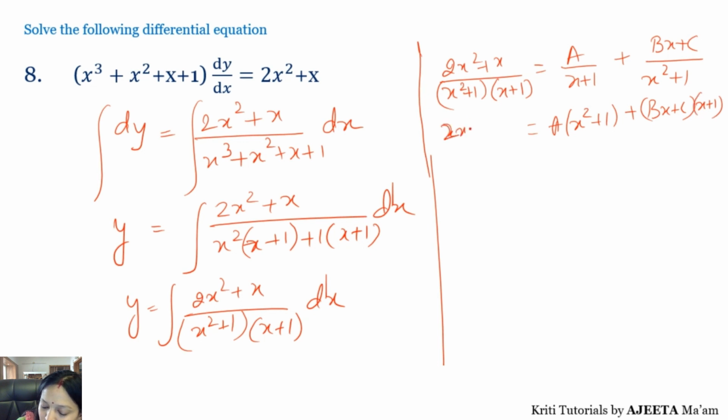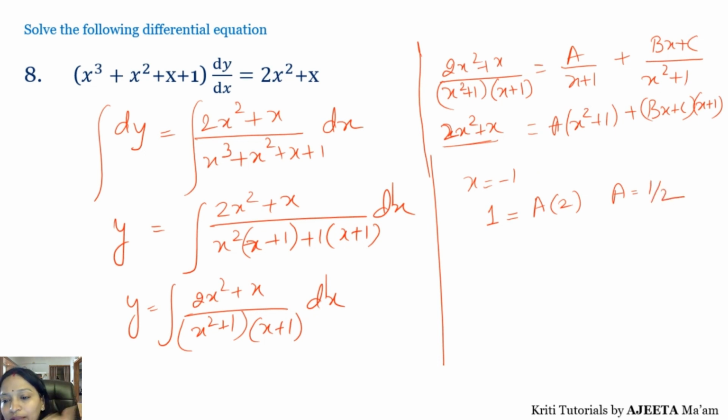ओके, और यहाँ पे है 2x स्क्वायर प्लस एक्स. I am not writing the denominators because same. हमें न्यूमरेटर को कंपेयर करना है अभी. एक वैल्यू जिससे हम कंपेयर कर सकते हैं वो है x इज इक्वल टू -1. लेट्स पुट इट. सो 2 and -1 will put on both sides, left and right. सो 1 a, -1 का स्क्वायर 2, b का वैल्यू हो जाएगा 0, c का भी 0. सो a इज 1/2. करेक्ट.